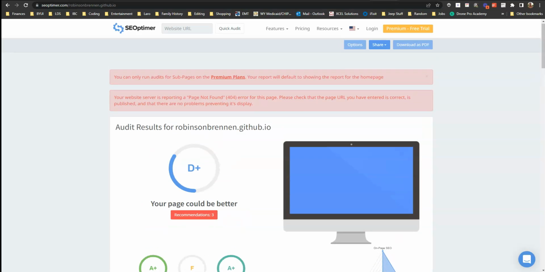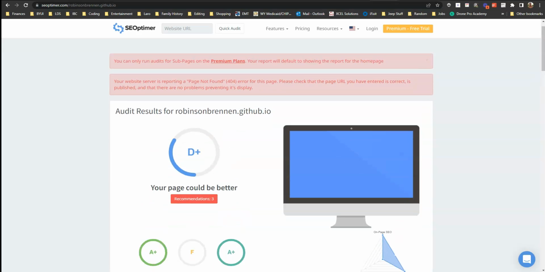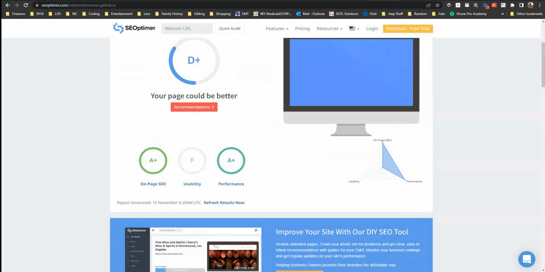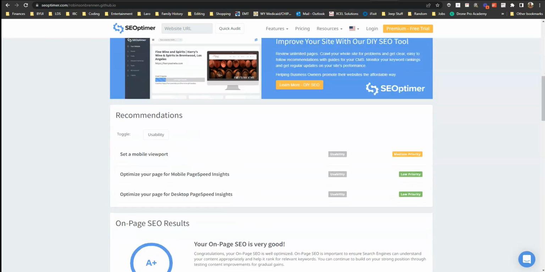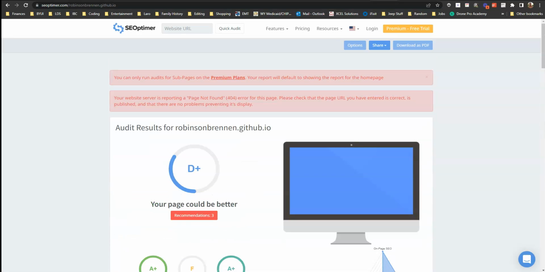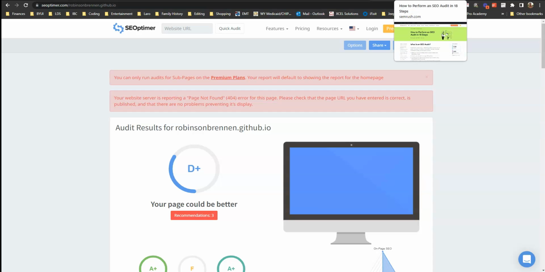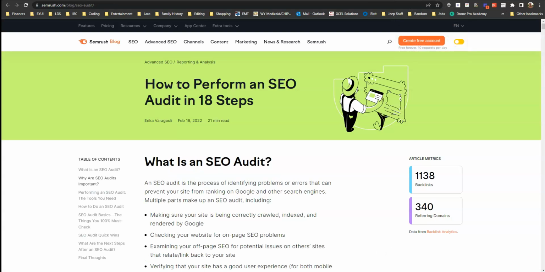As you can see, I put in my website for my assignment page, and it didn't turn out too good. Not very usable apparently, but that's fine. You have to pay for this one, so I don't know how useful that could be. Maybe in a professional sense later on. But once again, another way to do an SEO audit is that link there.